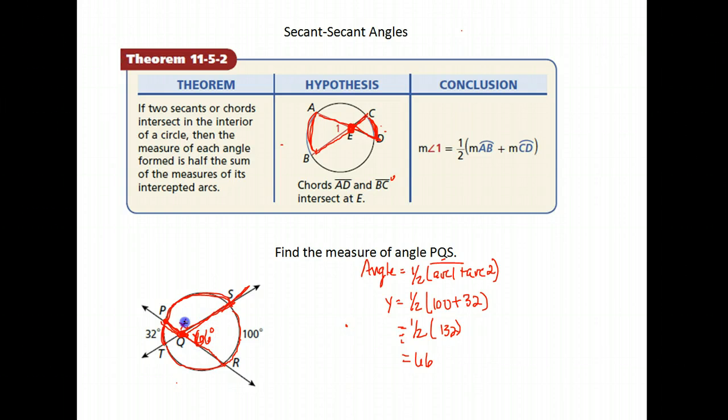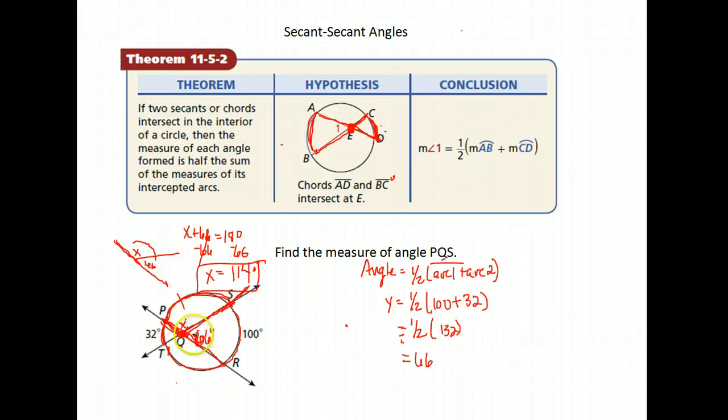We're going to use that to find angle X. And you might ask, how are we going to do that? Well, notice my X and my Y. Here I have a 66-degree angle, and here's the angle I'm looking for. Notice they together form a straight line. How many degrees are in a straight line? There's 180. So I know whatever my angle is plus 66 is going to have to equal 180, and I just subtract 66 to find how many degrees are left. And I get 114. So the answer to the problem is 114 degrees for angle PQS.